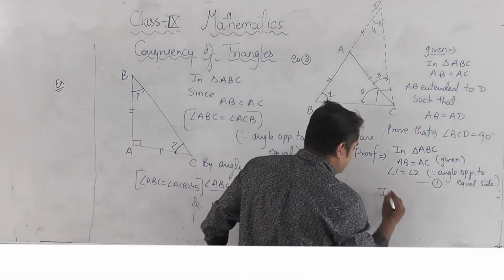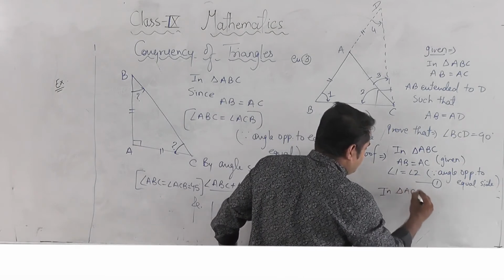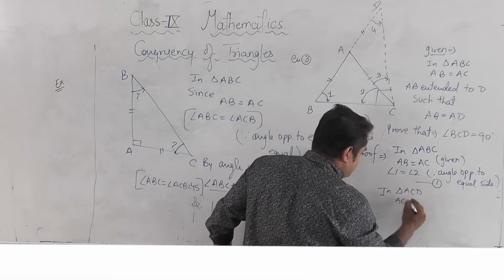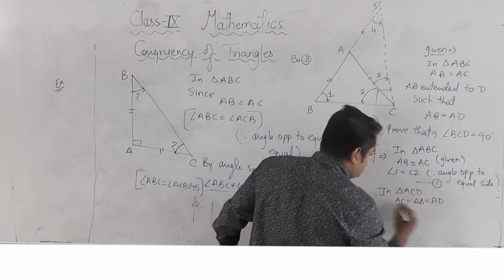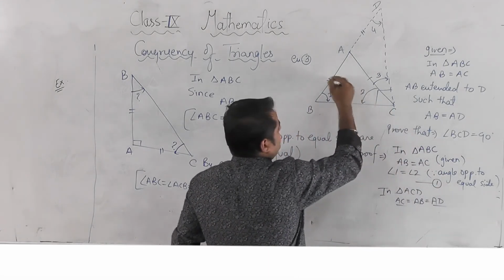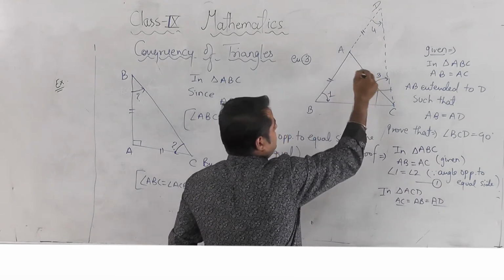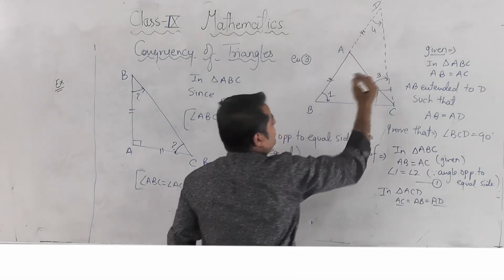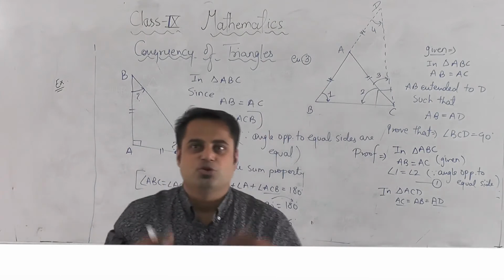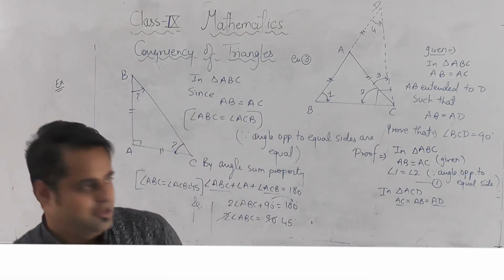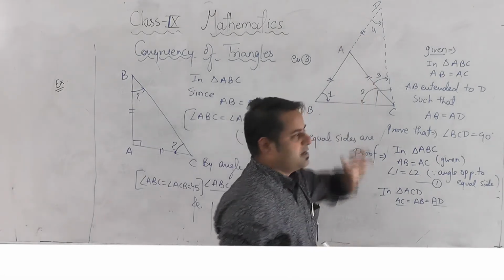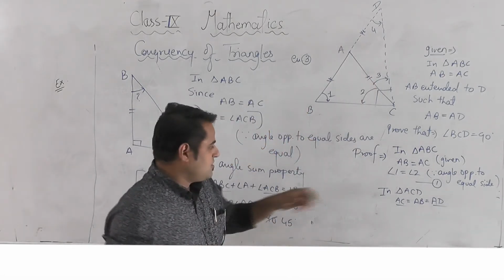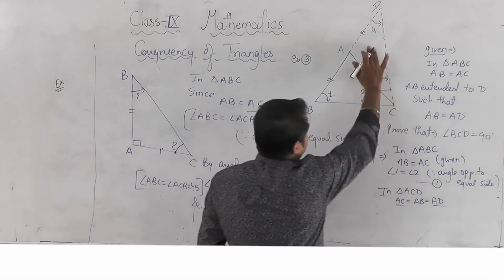In triangle ACD, AC is equal to AD and AB is equal to AD. So that means AC and AD are also equal. Okay, this is equal to this and this is equal to this. That means these are also equal. It's very simple. So that says they are equal, they also are going to be equal. So that's why AC, AD in that triangle are equal.